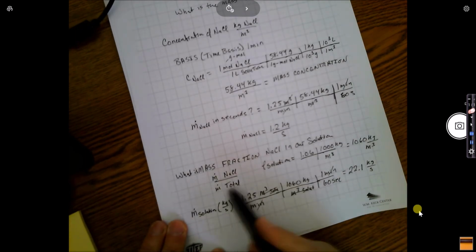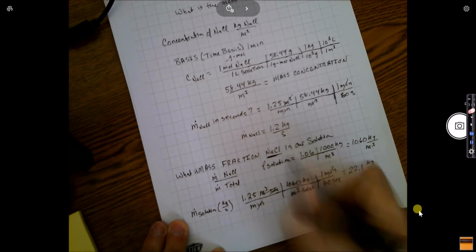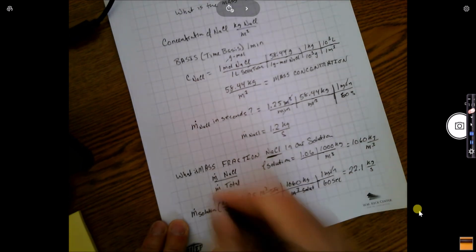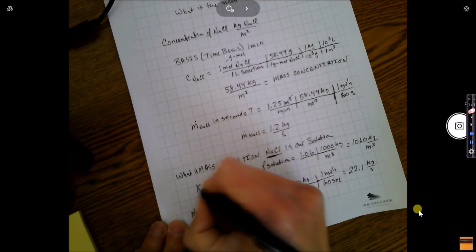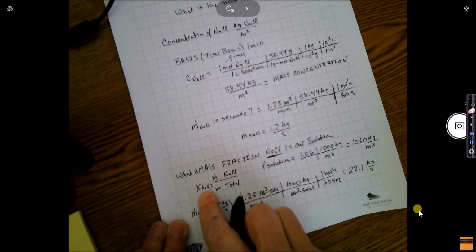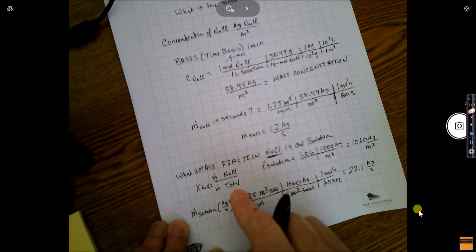So up here, we said the mass fraction of our solution would be the ratio. What is the mass fraction of sodium chloride in our solution? Seconds are going to cancel, so all the units will cancel and we're going to end up with a nice ratio. So the mass fraction of sodium chloride is the mass flow rate of sodium chloride divided by the mass flow rate total.